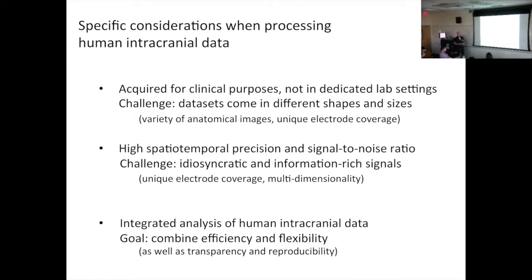By the way, as I explained yesterday, intracranial data is mostly recorded to guide neurosurgery when scalp EEG and MRI cannot give sufficient information. Some medical institutes make CT scans, others make MRIs, some do both. So we have to work with a variety of anatomical images. Another challenge is we never get the same electrode coverage in each patient, meaning we cannot use the same layout in all our analyses as we talked about yesterday. We also cannot simply compute an average across subjects.